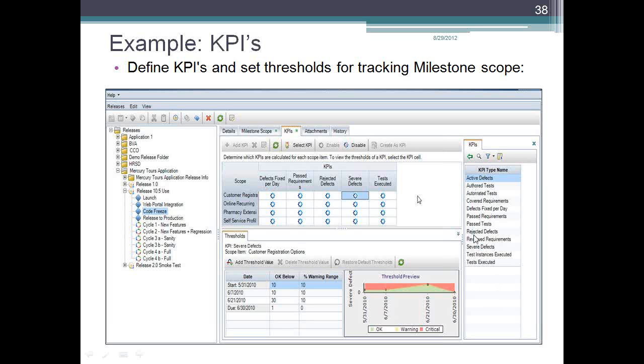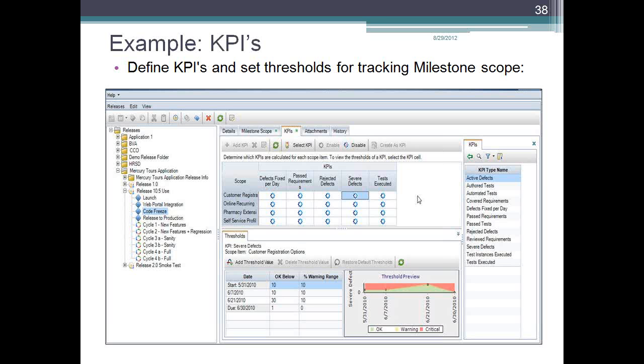There's a bunch of them out of the box. So on the right-hand side, you're going to see all the different KPI types that come out of the box. These can just basically be grabbed and pulled over using the arrow functionality, similar to other functions in the Quality Center. If you don't like these KPIs, they don't mean anything to you, you don't like the values, you can actually build your own. You can set up your own if you want to.